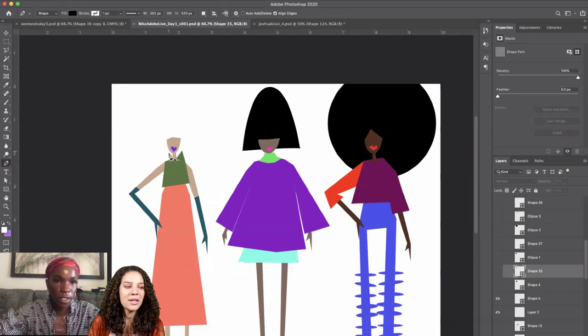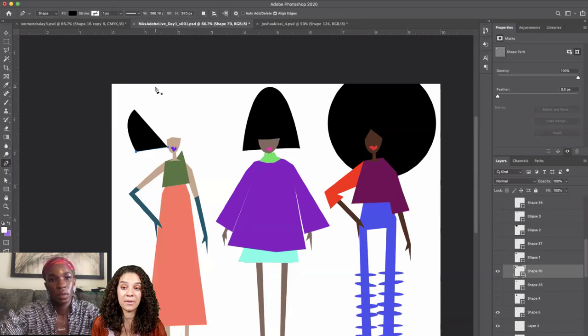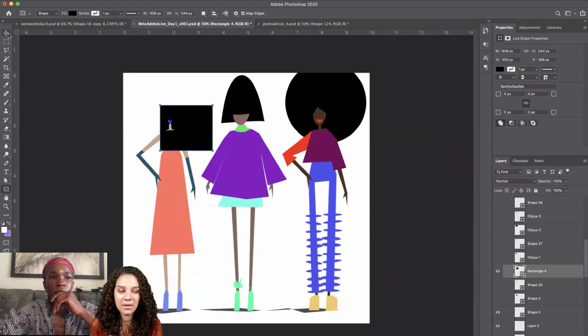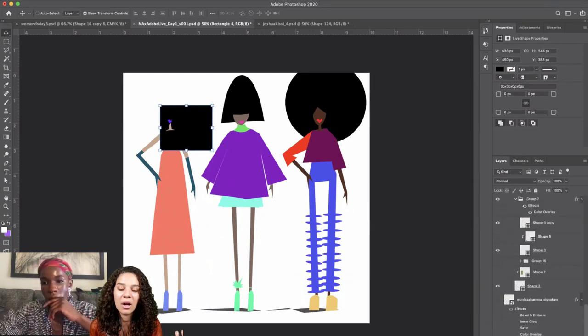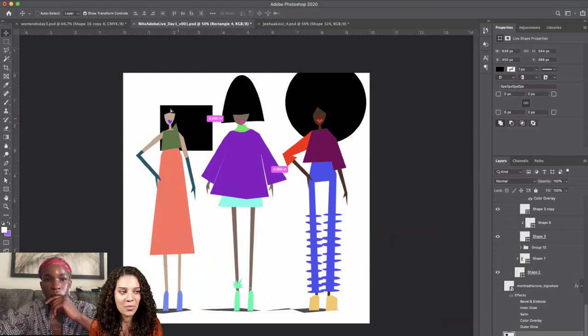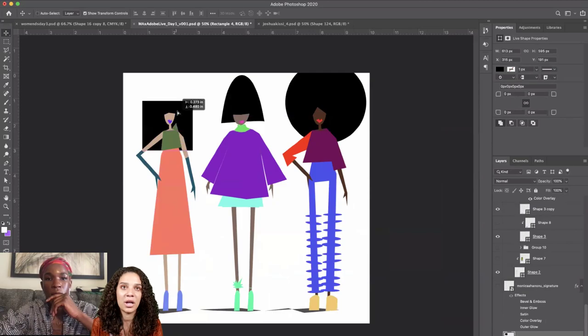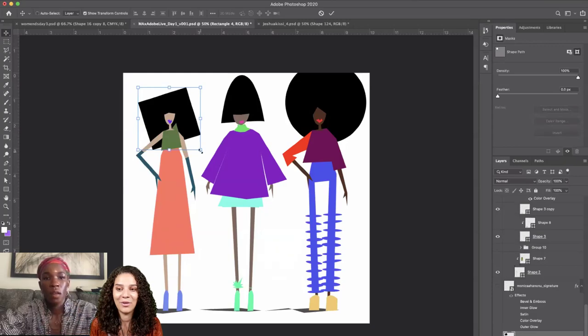Gotcha. Because I would always want to return to Photoshop to maybe brush in some textures or throw in some image textures or add some cool gradients and things. And maybe some of that you can still do in Illustrator, but I'm so familiar and comfortable with it in Photoshop that I don't think I would be comfortable finishing a project in Illustrator. I would always want to return to Photoshop to get those final details. So I might as well do it in Photoshop for me.